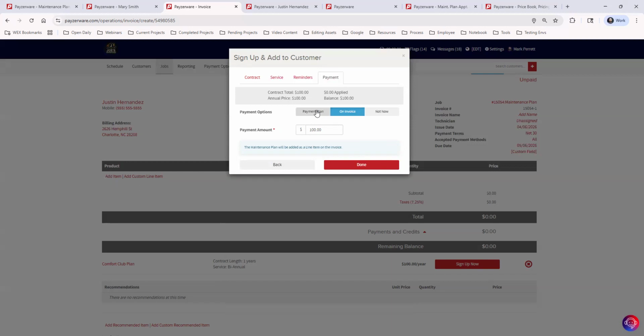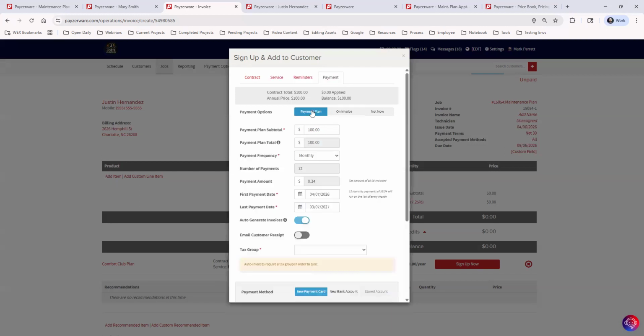I do want to mention, and we said this earlier, you can set them up on a payment plan. The payment plan option will tell you how much the plan is. You can select a frequency. Do you want it to auto debit monthly, quarterly, or annually? When will the first payment be and the last payment?